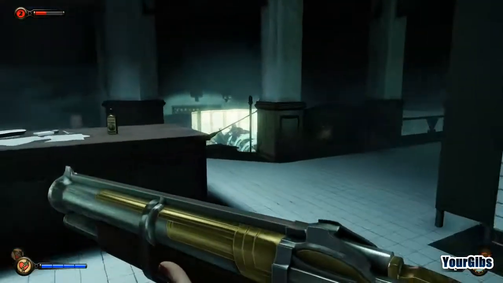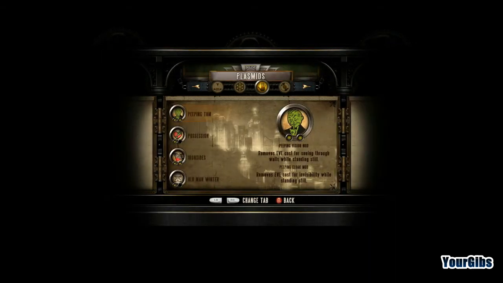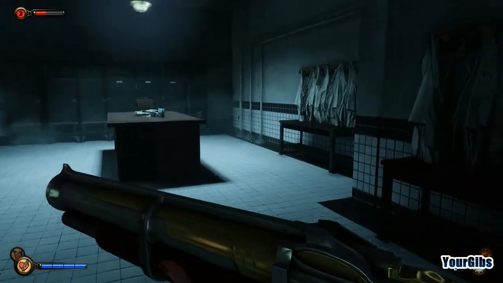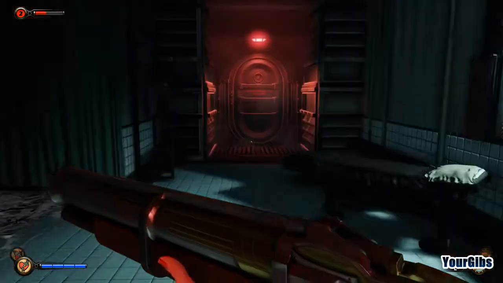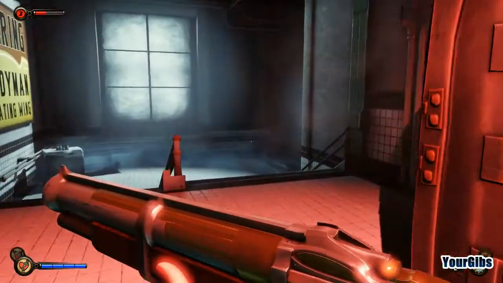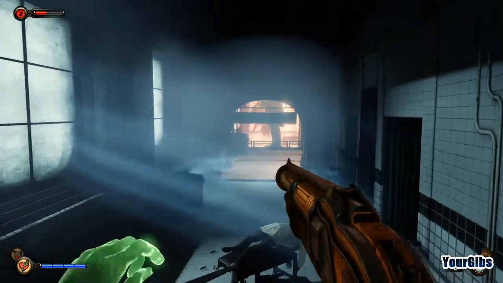So that's pretty cool. Let's have a look at our plasmids here. So I've got Peeping Tom, Possession, I've only got that to level 1. Ironsides. I've got that to level 2, Old Man Winter. Neat. So, do I go this way? I don't know if I go this way. No, I think this is where I came from. Oh no, maybe not. I don't recognize that out there.